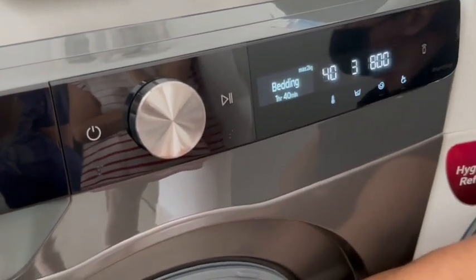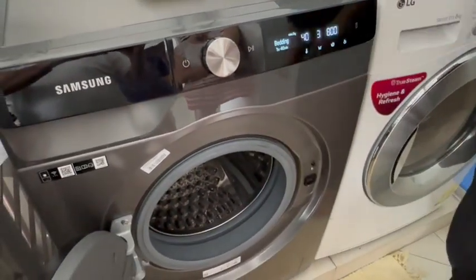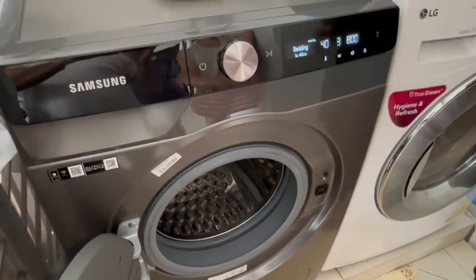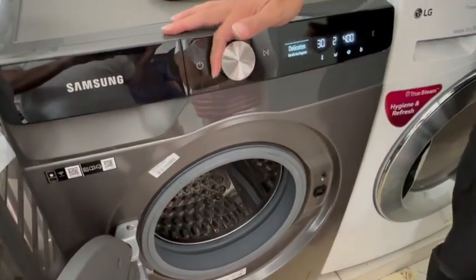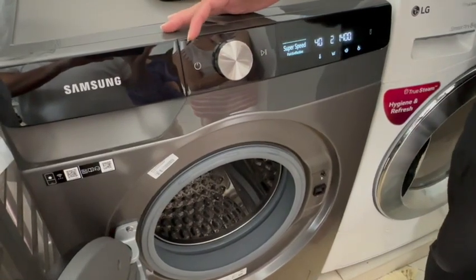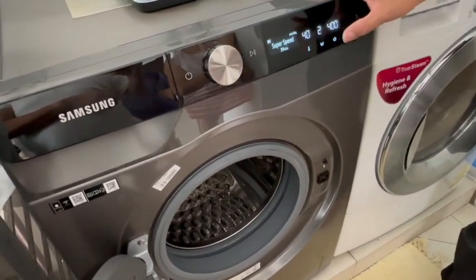So normally around here should be fine. Then the speed is lowered down. Important. You can use this. 15 minutes. All these are preset for you. Okay, for those who don't know, I give you an example. Let's say you know what you are washing. You don't like bedding. You prefer super speed. Let's say you prefer this. You think that my bedsheet is not very dirty. I prefer this one. I lower it down. 800. Yeah, that's correct.